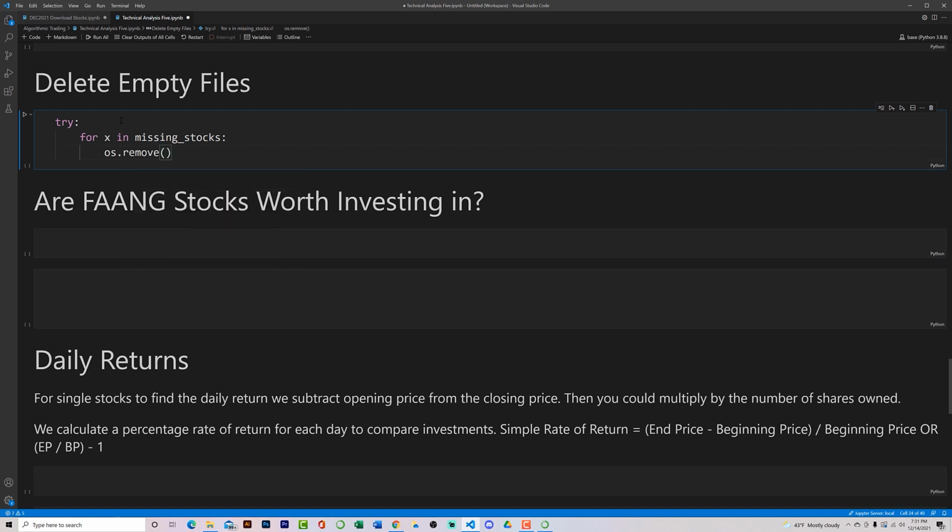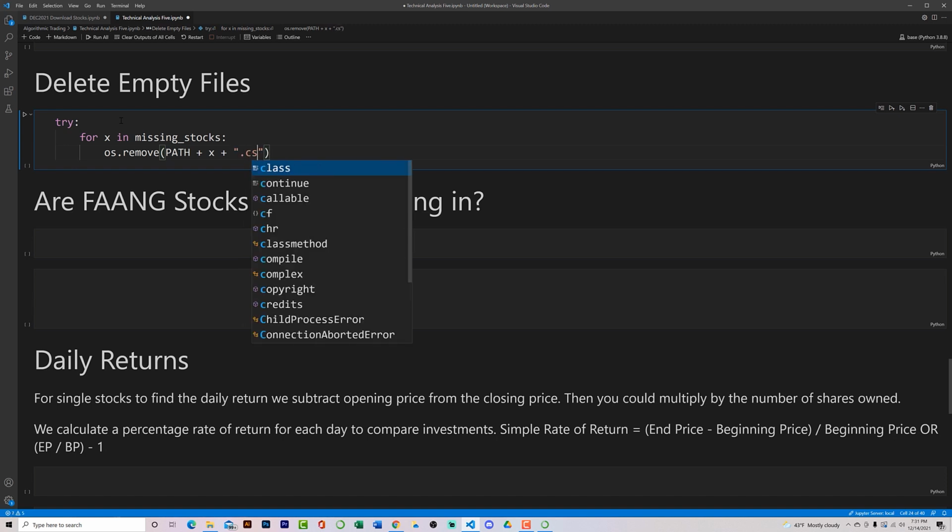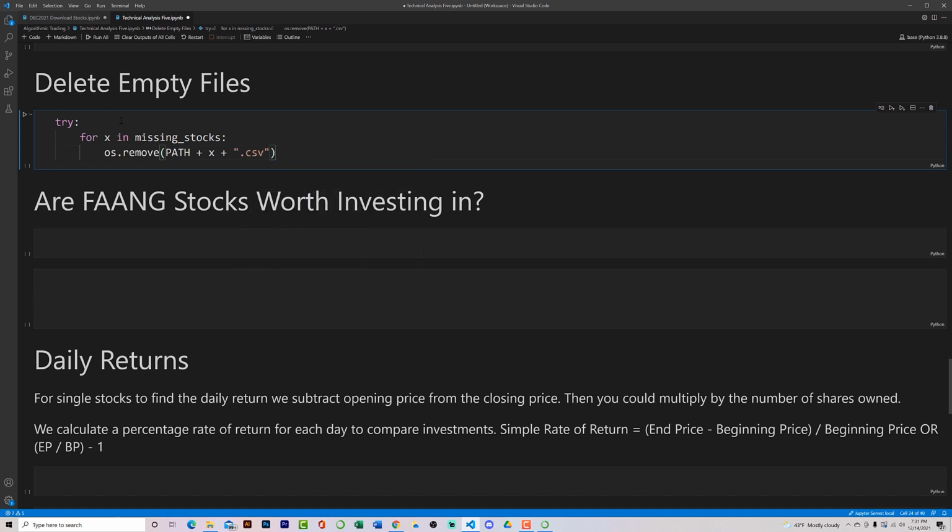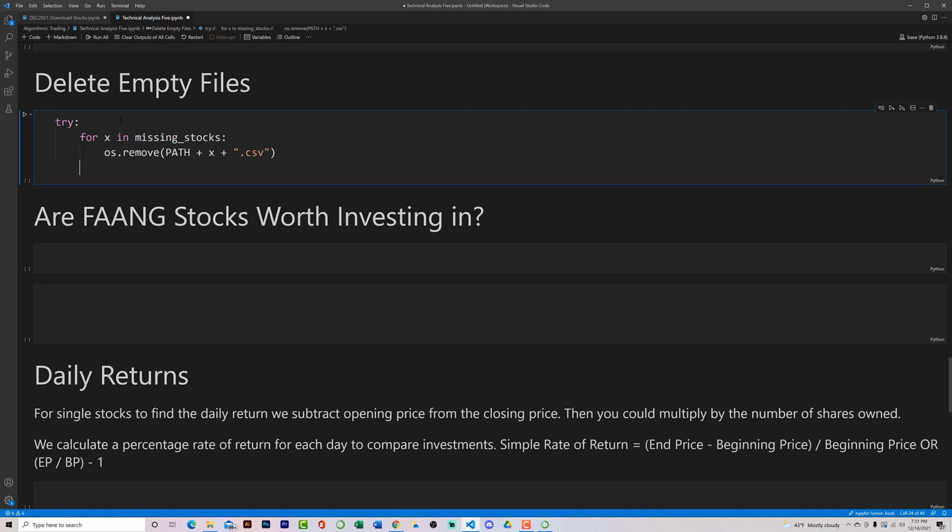So what we want to do is come in here and go path, or whatever the name of your folder is, x plus like this, and then .csv. And that is going to help you get rid of all those different files. That's what os.remove does, it deletes files. And then you can say except, whoops, let's go back here, except like that, and FileNotFoundError is probably going to be the error that you have.